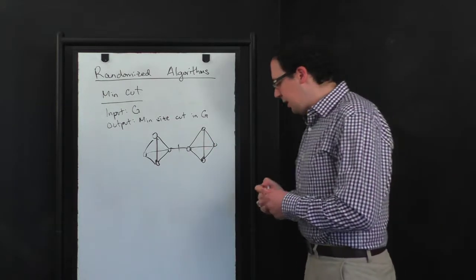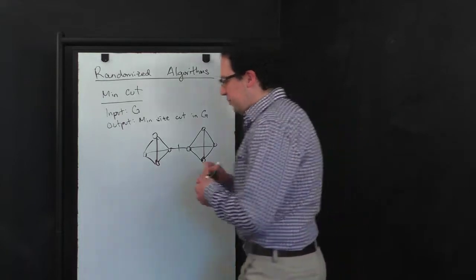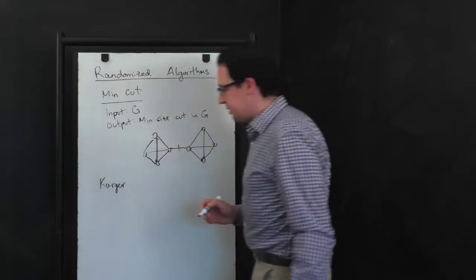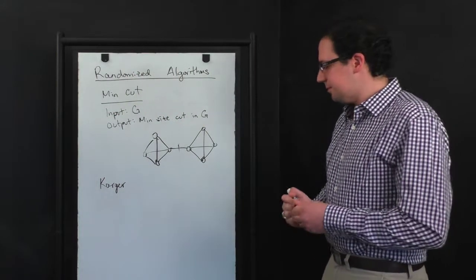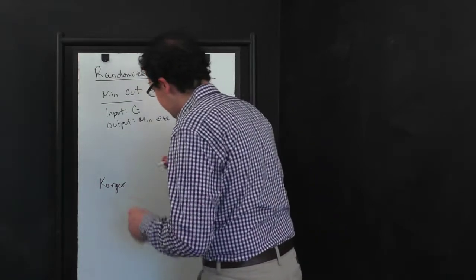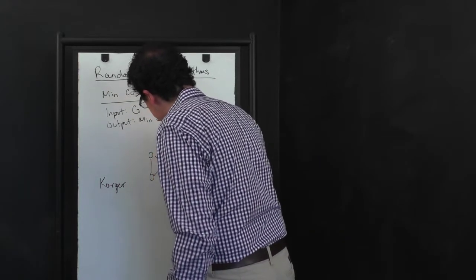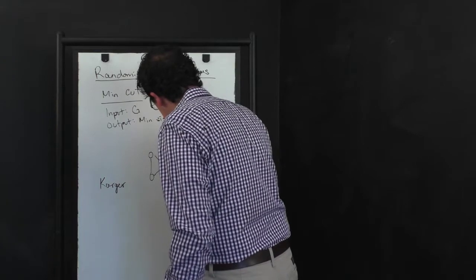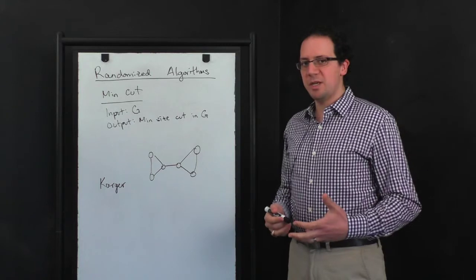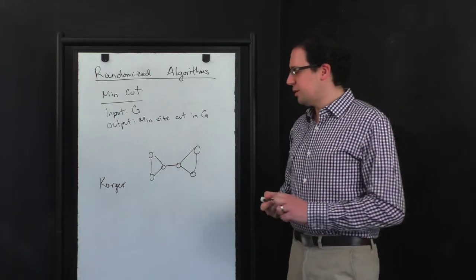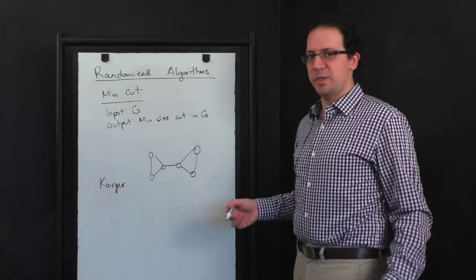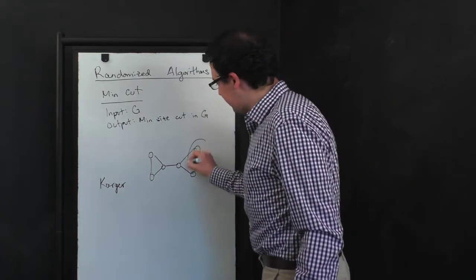Okay. All right, so now what I want to show you is a very simple randomized algorithm for this due to David Karger. And we'll go back to our smaller graph. The idea here is pretty ingenious, but quite simple. And it uses one basic operation, which is called a merge. So what you're going to do is you're going to pick 2 vertices at random, because it's a randomized algorithm, and you're going to merge them.